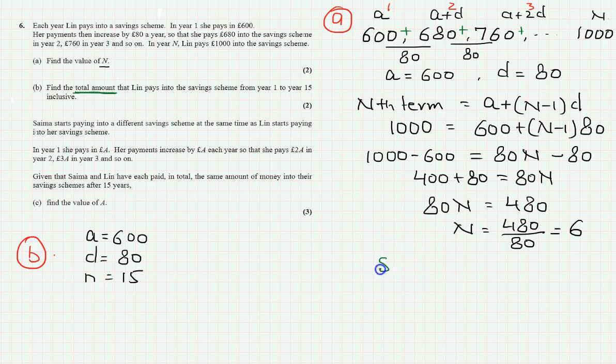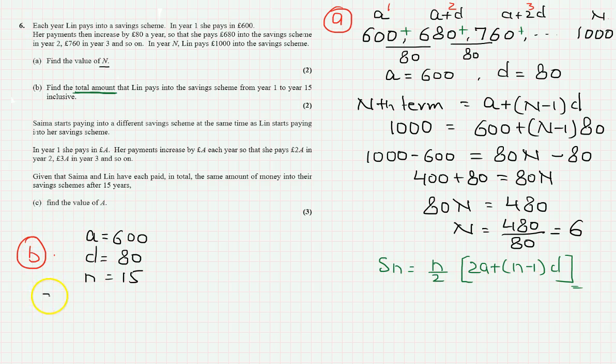And we know that Sn is n over 2, 2a plus (n minus 1)d. That is the formula for the sum of n terms of an arithmetic series. The student must know the proof of this formula. It is rather easy. So now we are going to put all these values here. So let's see what the sum is.